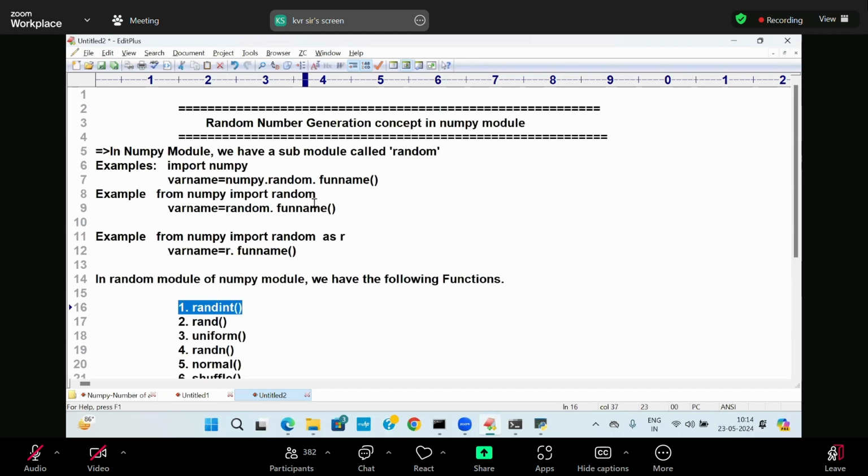First of all, sir, what is the use of random number generation in real time? Take an example. You are going to an SBI ATM. You are entering 12,000 to withdraw. The moment you choose the withdraw option of 12,000, what will you get? OTP will come to your mobile or not? Up to 10,000, no OTP. More than 10,000, OTP will come.